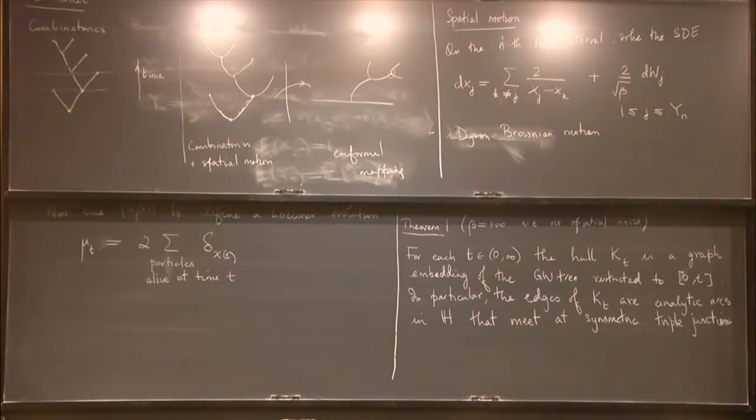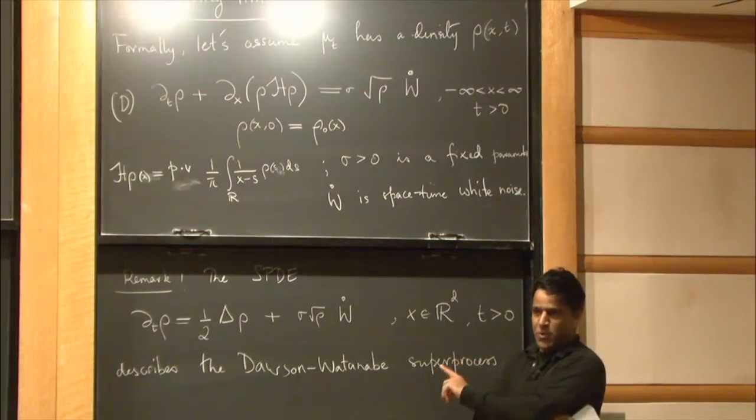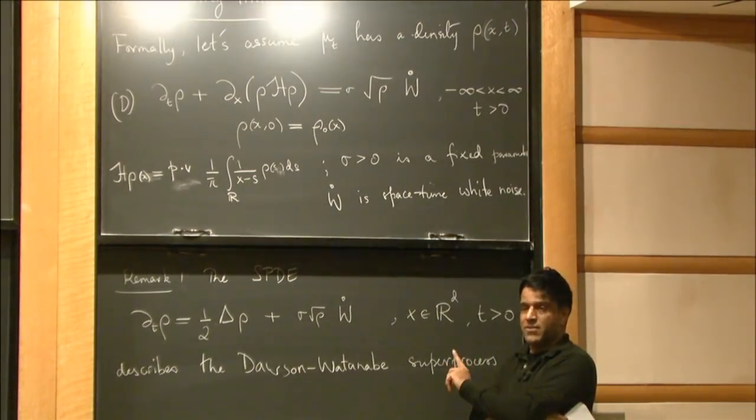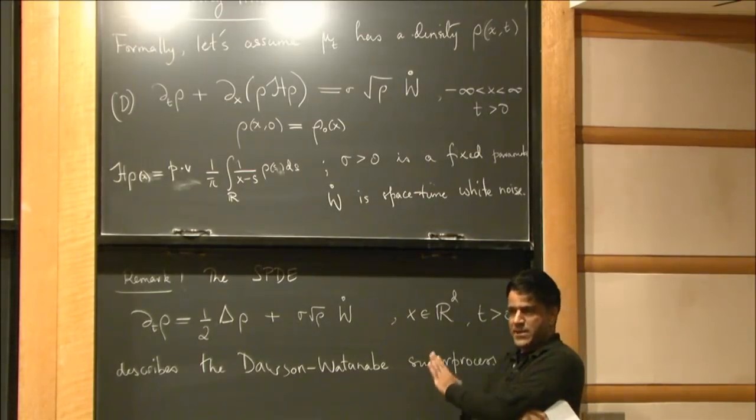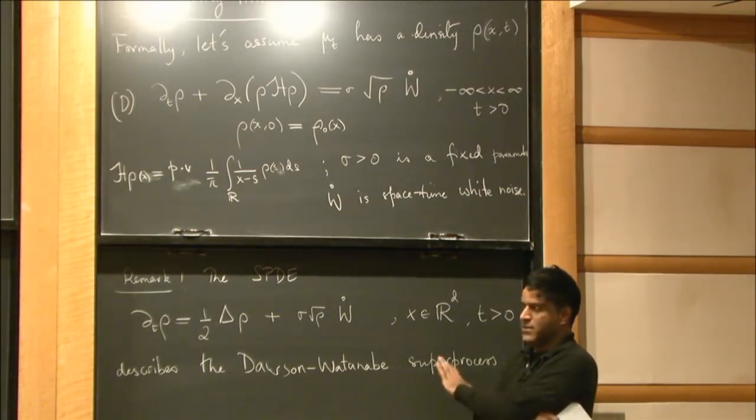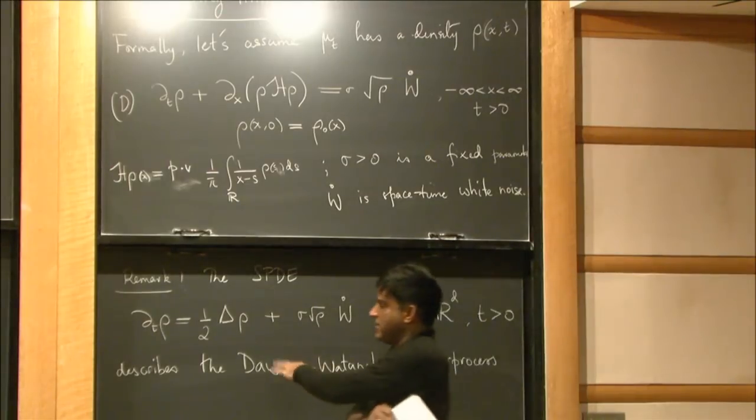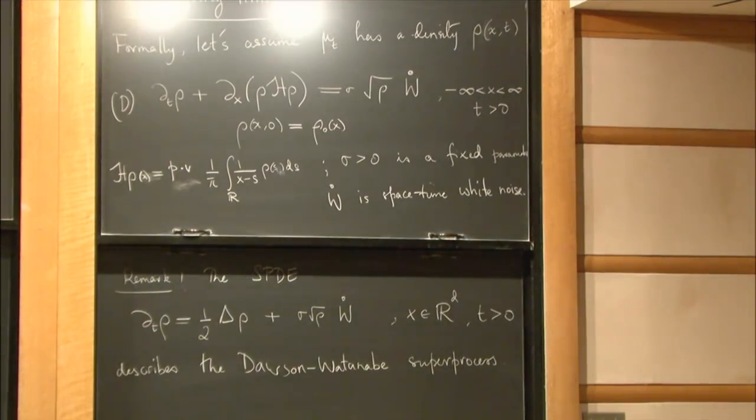Let me give you an analogy with this one, which we know more about. We know that in dimensions greater than or equal to 3, it has no density. Dimension 2 is special, but certainly for dimensions greater than or equal to 3 there is no density. In dimension d equal to 1, it does have a density. So this is one of the first solid results on this one. When you say it has a density, you mean it's absolutely continuous with respect to Lebesgue measure.